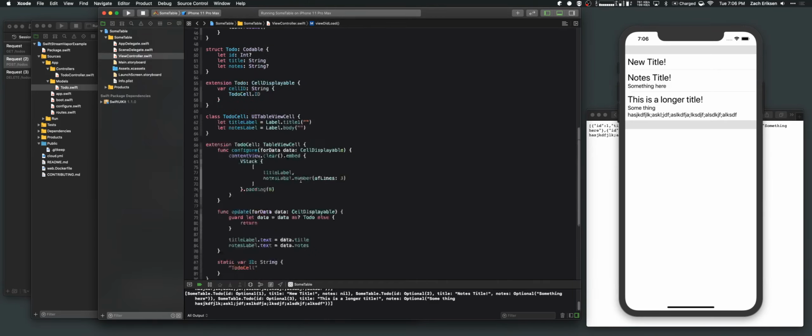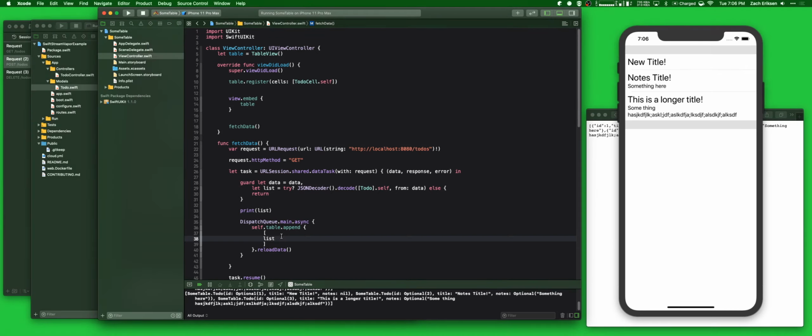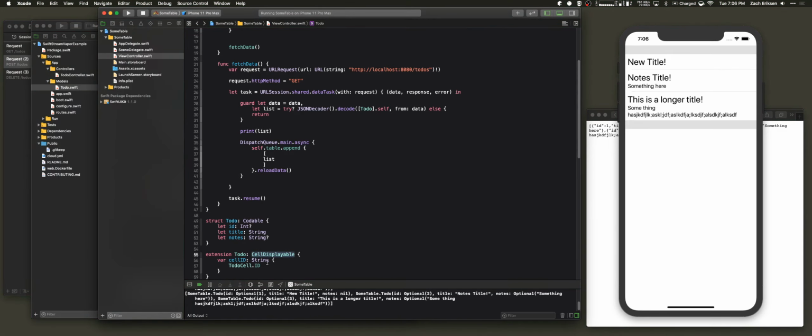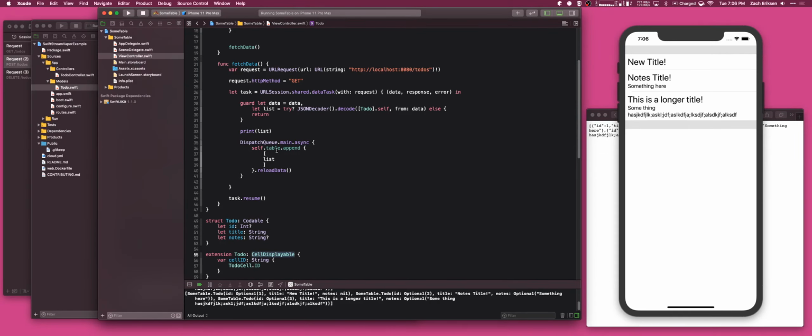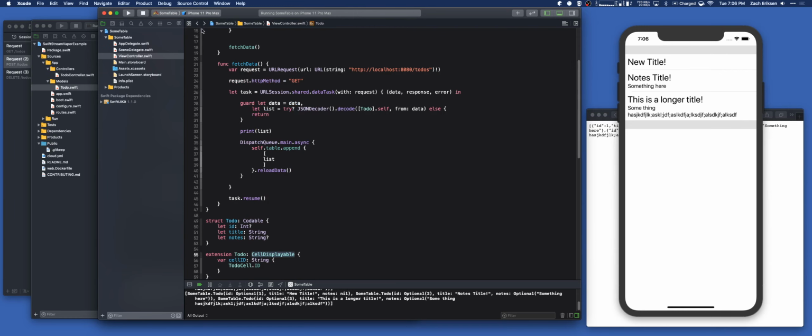It's very easily manageable, and you could potentially add in this list or the array that we're passing in right here other data. It doesn't have to be necessarily ToDo. The reason we can pass all this data in is simply because we just accept cell displayable. Anything that's cell displayable can be the data that's passed in. So this is in here, if you saw, just cell displayable. The data that we have is all cell displayable. So you can pass in multiple different types of data as long as they're all cell displayable, and the table will figure out which cells to show.